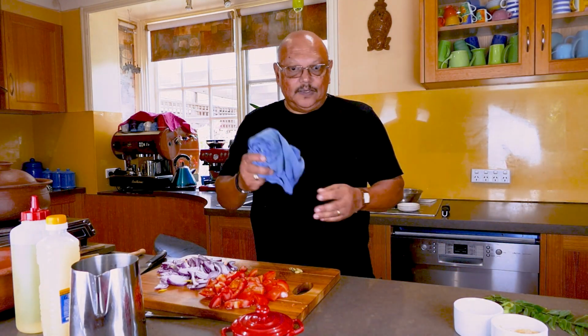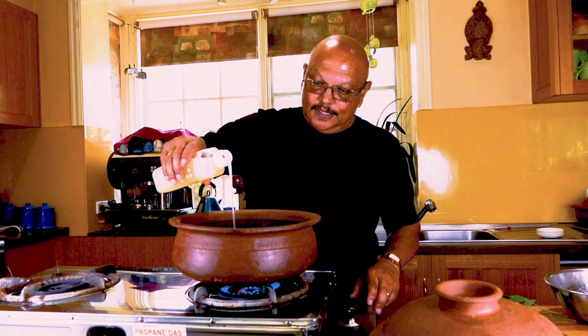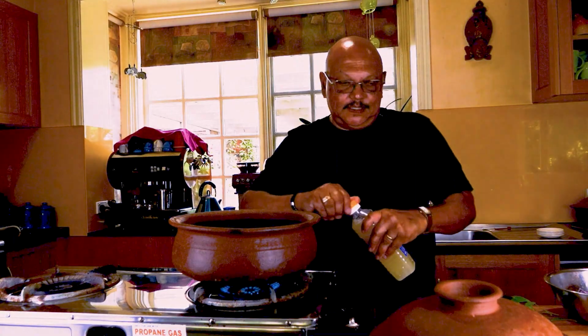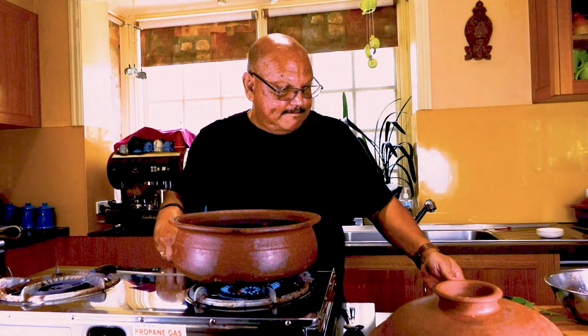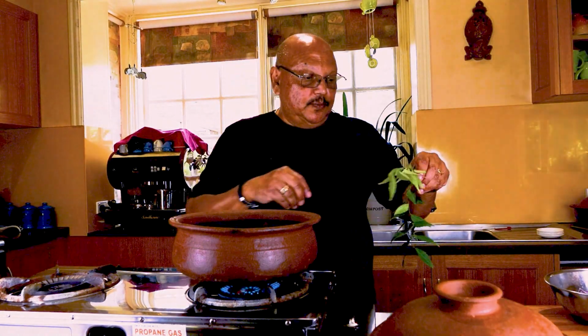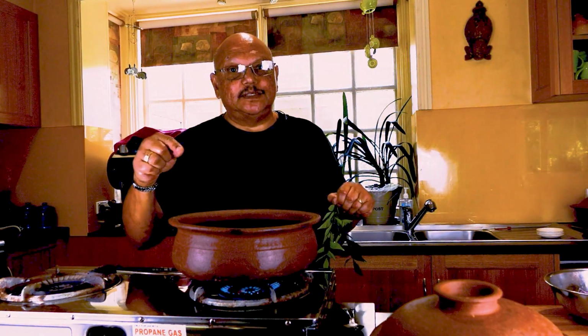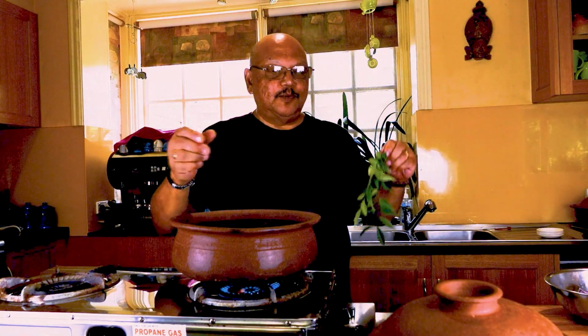Okay, so we're going to get ready to cook. I've got some coconut oil in there, a couple of tablespoons. Just going to wait till it comes up to what's called smoke point. When the oil starts to smoke. We need it to smoke. After the second point after this is flash point. We don't want the oil to get to flash point. You can see we've got smoke point here.